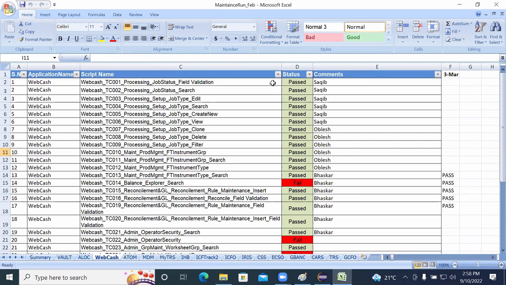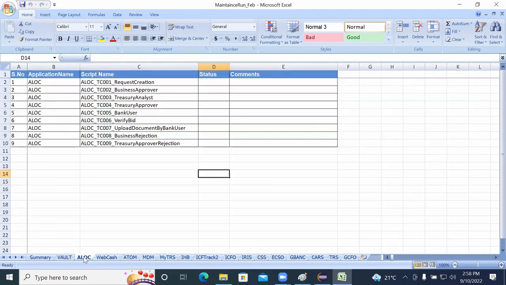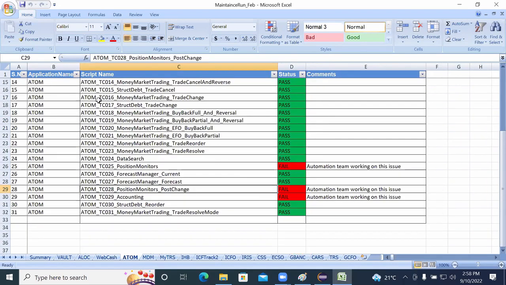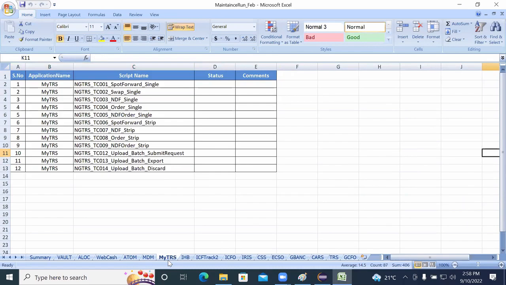This is how the automation report will be created. You can refer to any project. I have worked on multiple projects in my career, and any project follows the same thing, having the project name, test case ID, and the description.